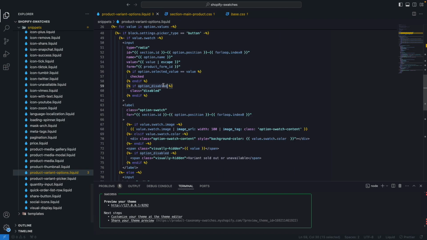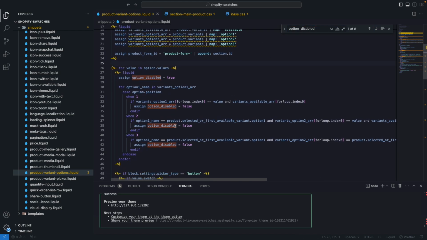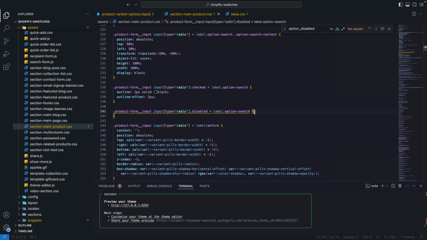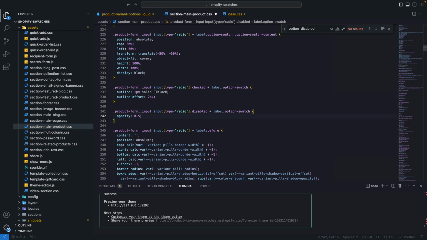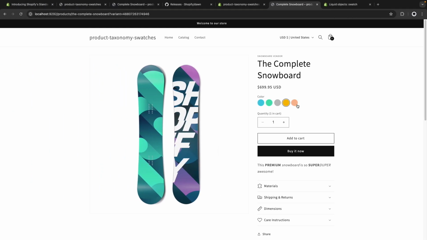You can see how this option disabled is computed. Now in this case, looking for option disabled, let's go to the top. It is computed like this. You can see the source code of DOM. I'll be linking that in the video description in case you want to inspect this closer. But going back to CSS, we're going to here add opacity 0.5. And you can see that this item is already looking lighter.